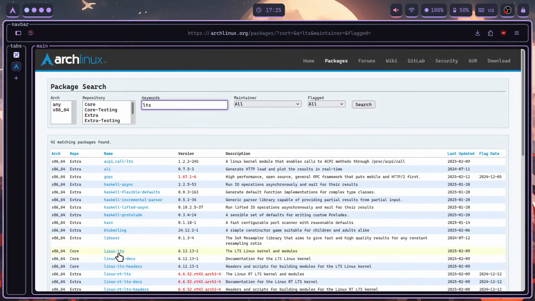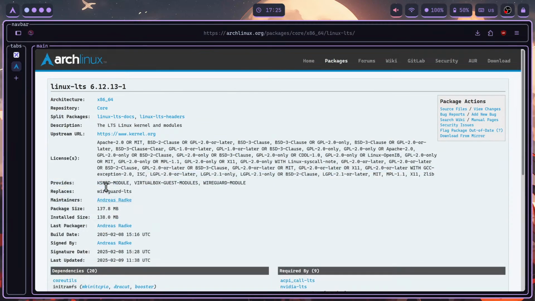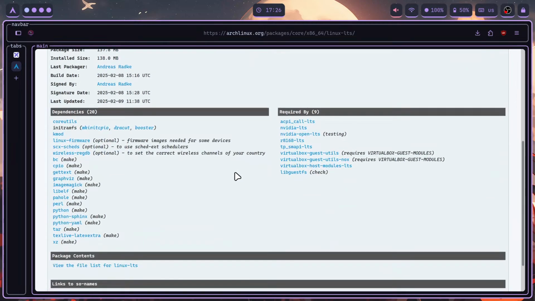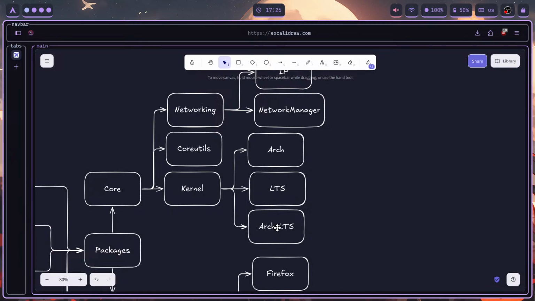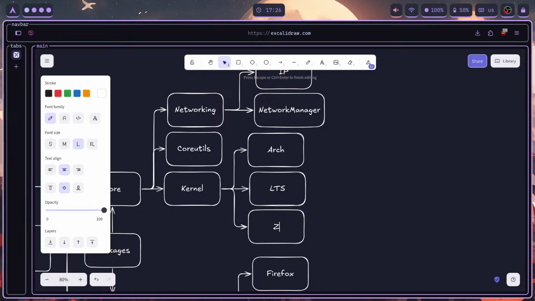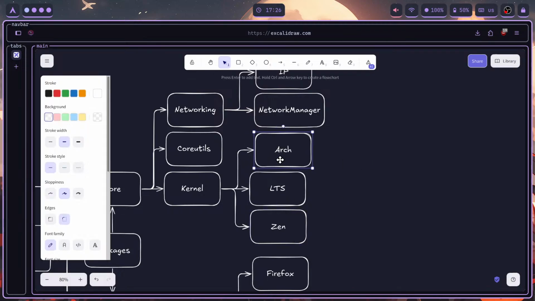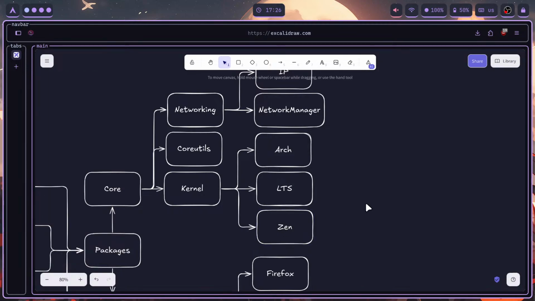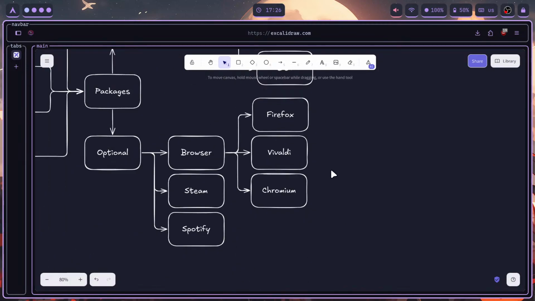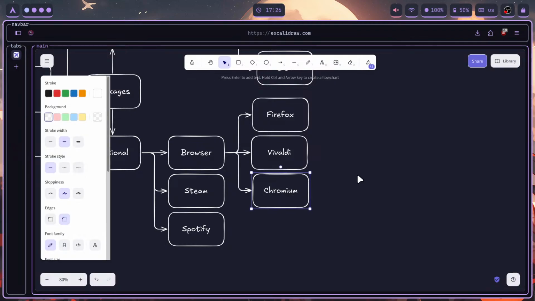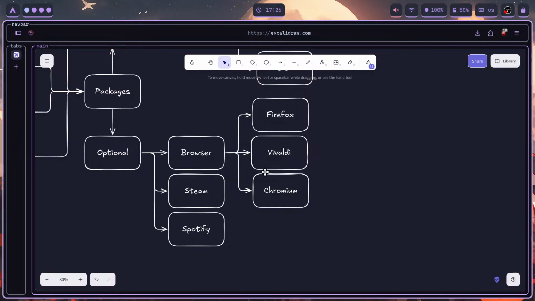The long-term support kernel. It is just the plain kernel, not the Arch LTS kernel. Okay, Zen. These are our 3 kernel options. They're pretty basic. It's just kind of the regular 3 that you would offer. It might scare new users, but I did start writing some documentation.